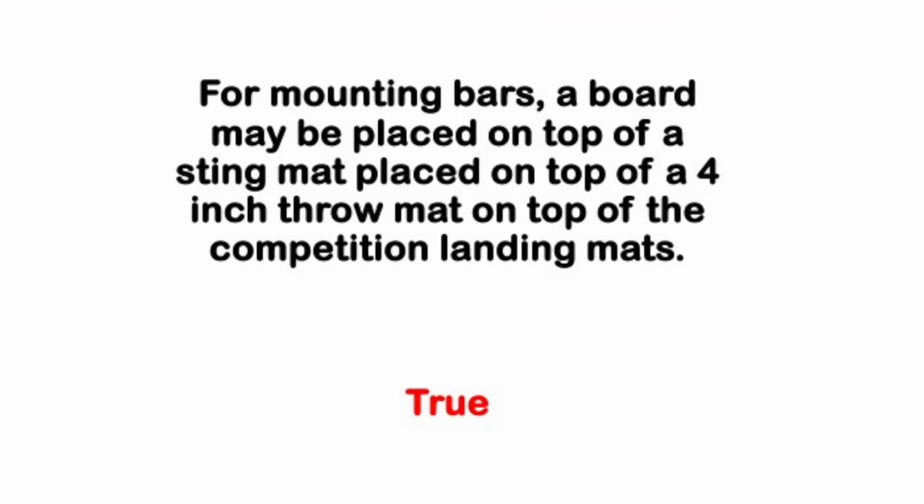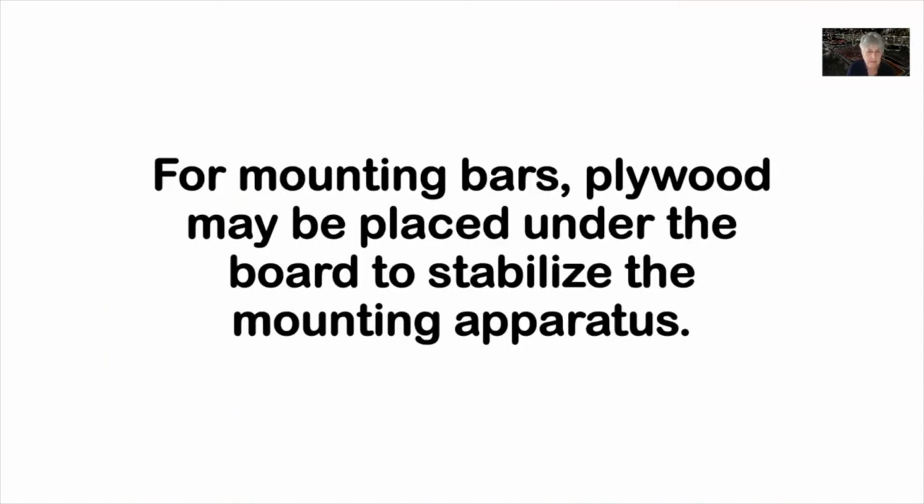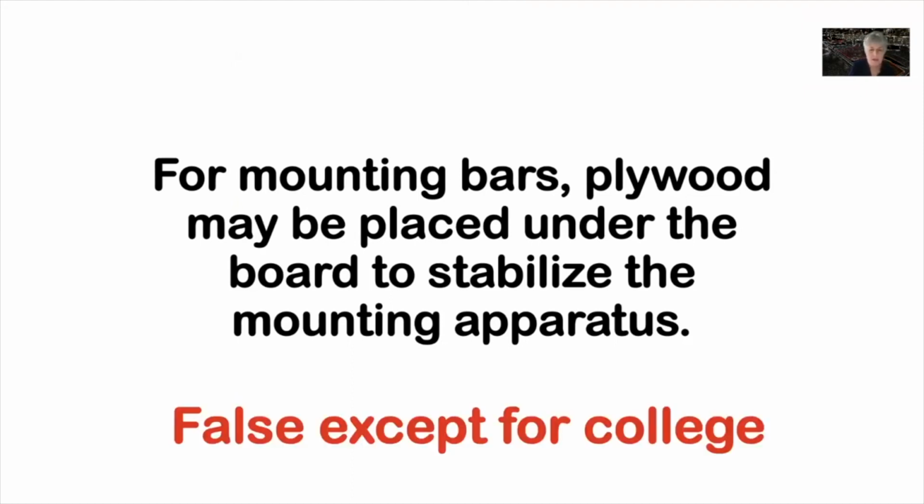That's true. And here you see a picture of that. Again, something that we see quite frequently with the sting mat on top of the other mats. For mounting bars, plywood may be placed under the board to stabilize the mounting apparatus. That's false, except for college, where the NCAA still does allow the plywood to be placed under the board.